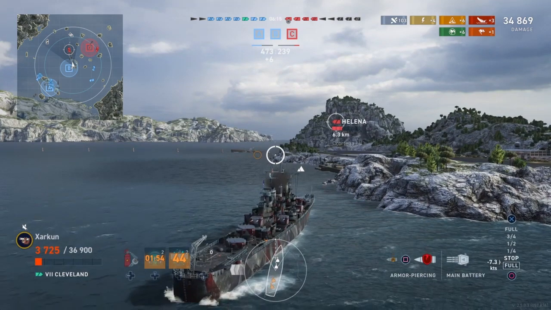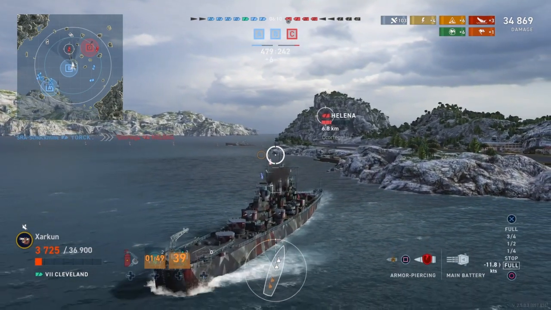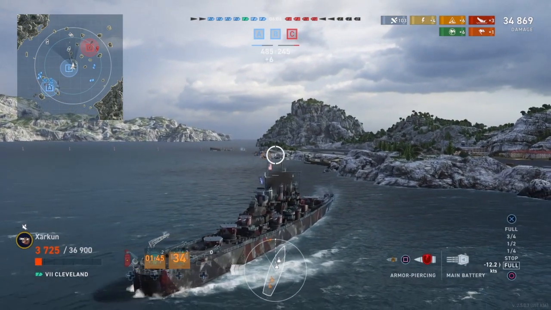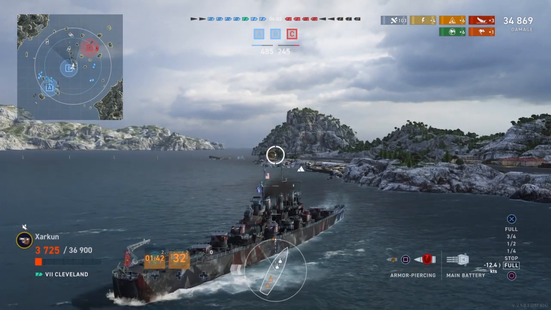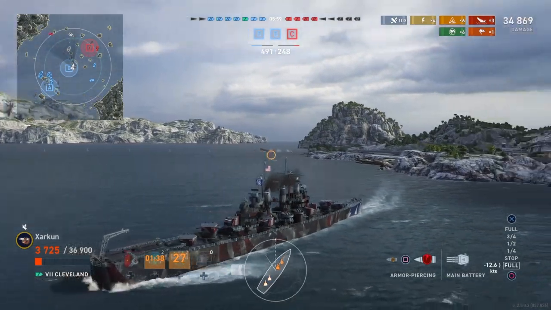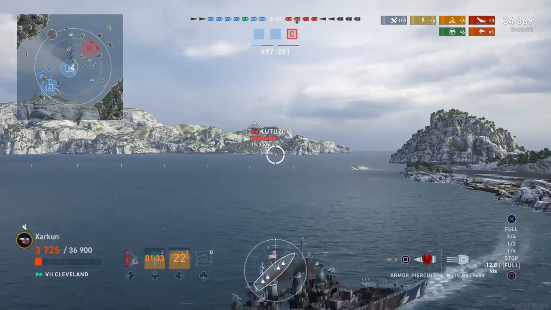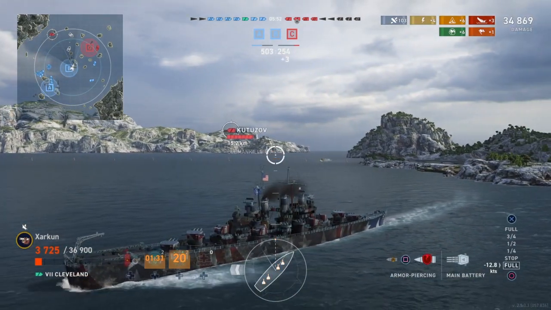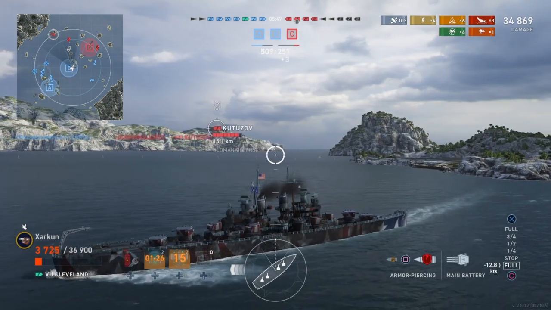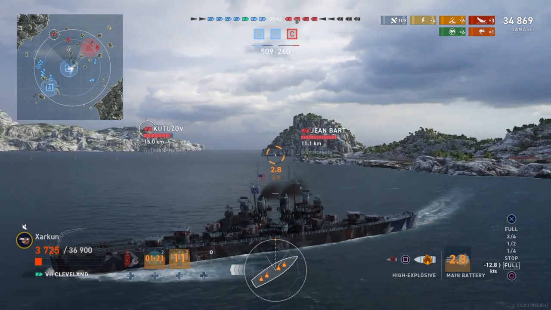We are going to test out this AP briefly in this battle. I don't remember if we get to shoot it at the Helena, but I do think we get to shoot it at a Jean Bart to see what it can do. As far as what you probably should be using most of the time, the HE to deal with destroyers and lightly armored cruisers, and to start fires on battleships. But the AP, probably not something you should sleep on, especially with the rapid fire nature of these shells.